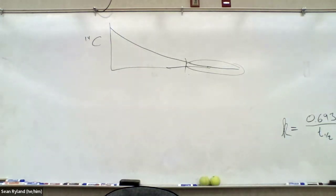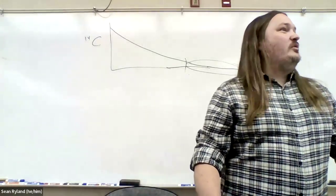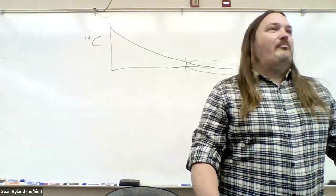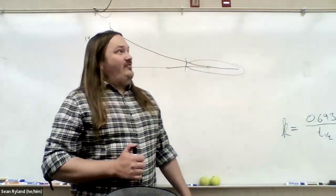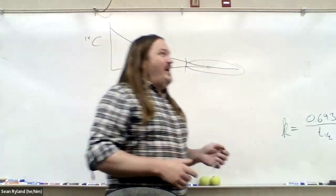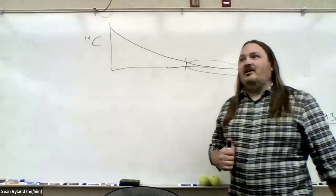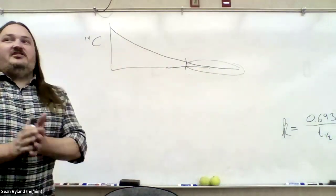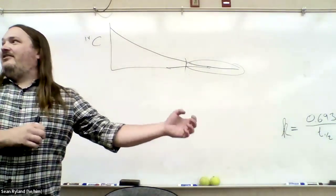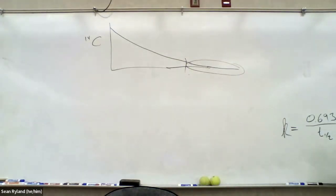But 10 half-lives, if a half-life is 5,730 years, takes us back 50,000 years. Not a whole lot of societies were doing much before 50,000 years ago. Then you're starting to get back into hunter-gatherers. I think the best estimate I've seen for the invention of agriculture, which a lot of anthropologists say is sort of like the start of settled society, was about 15,000 years ago. Maybe as many as 30,000 years ago, depending on who you talk to. But that still means that carbon-14 dating covers a pretty broad swath of human history. Of course, there's the 220,000 years before that, where we were technically human and living in social groups, but not settled, when we were just hunter-gatherers, that we can't really use carbon dating for.